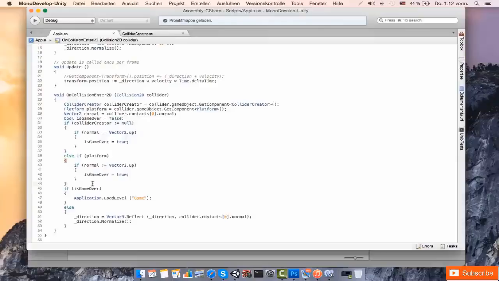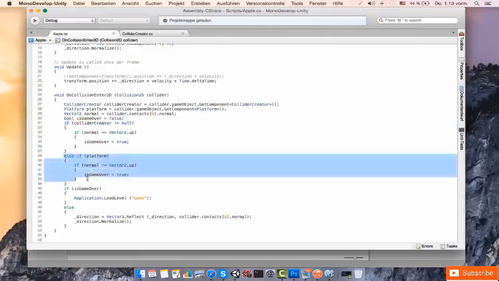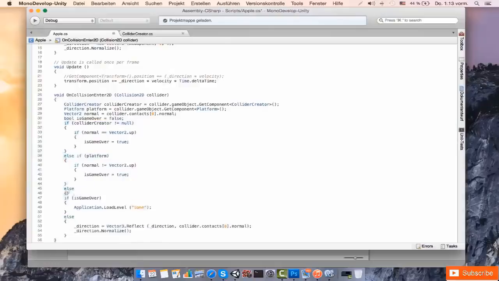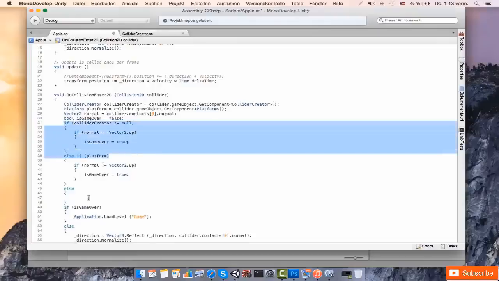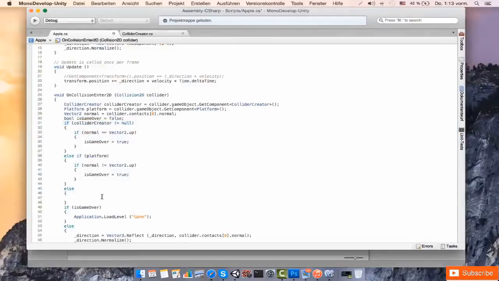I'm sure that if I don't get inside any of these two if statements, this one or this else if statement, if I put an else statement here, I must be colliding with one of the wood planks, because I just have, as said, three possible colliders I can collide with, and two of them already have been checked here, so the third one must be the one that remains, which is the wood plank.